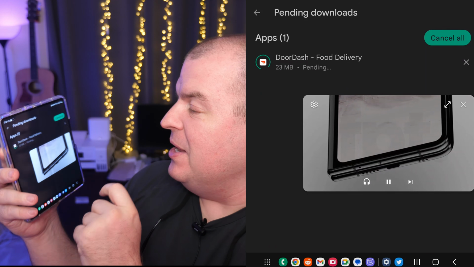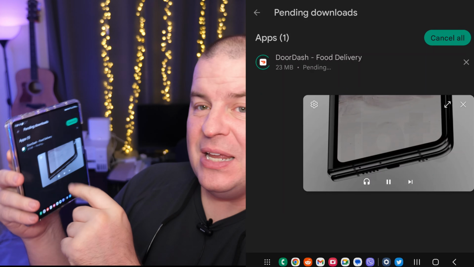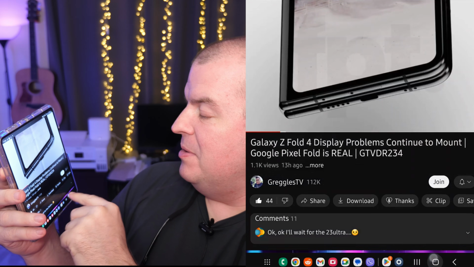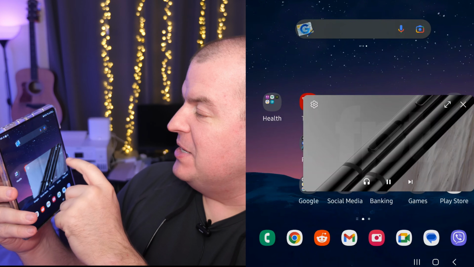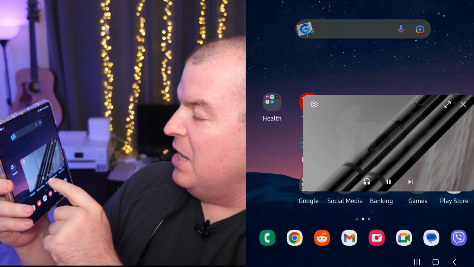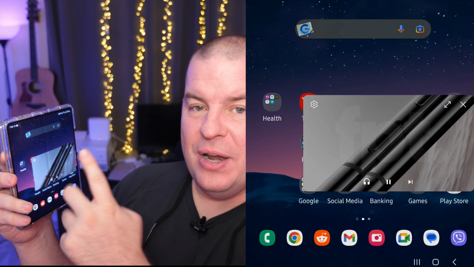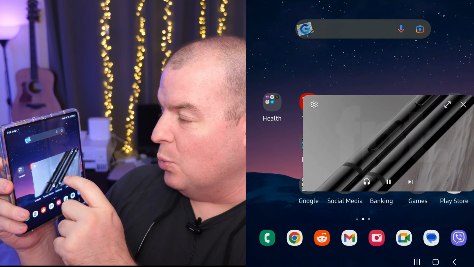Also, if you tap it, you're going to see you can go into the settings of that app. You can make it bigger by expanding it open. If you hit home, it'll go smaller again. Tap it again. You can hit the X to close it. You can also change your play, pause, or go to the next video or anything you want. So you do have controls even within the little window as well.